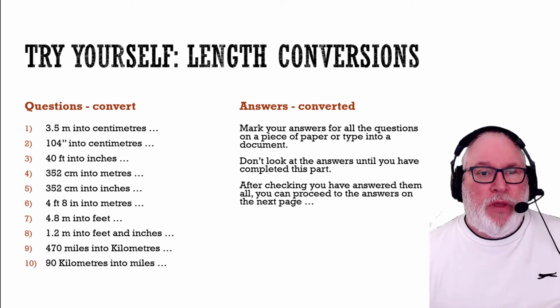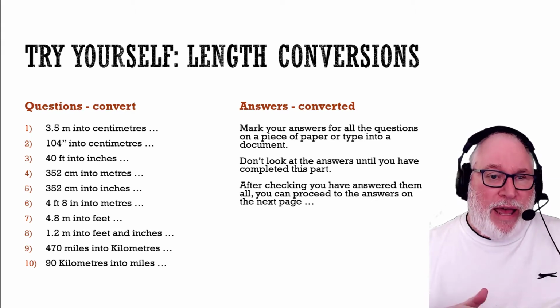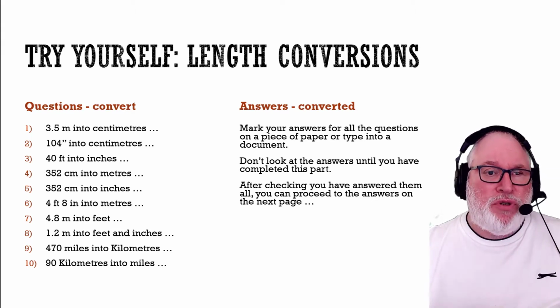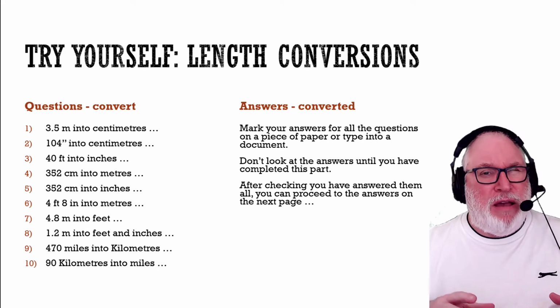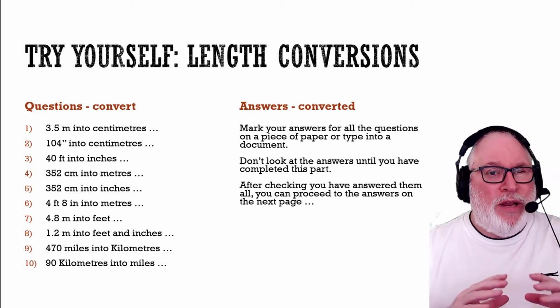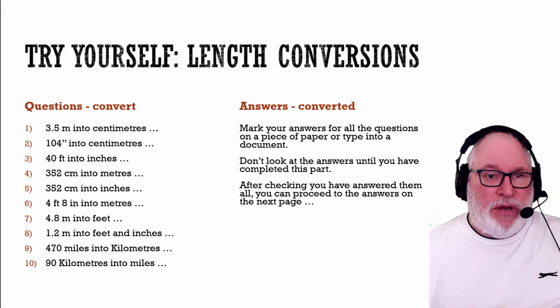Okay, so we've looked at 3.5 metres, what that is in centimetres, and 104 inches. If you were worrying about the symbols there, I'm just going to quickly run through it as well. So if you looked at it and thought, oh no, I'm not too sure on this, just give me the answers. No, I want you to work them out. I want you to give it a wee try. So 104 inches into centimetres.